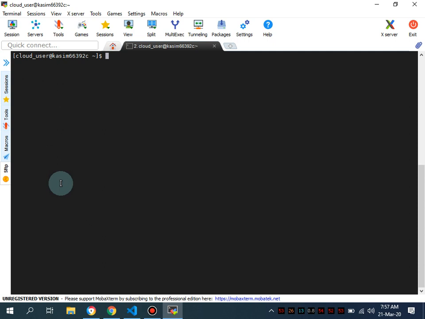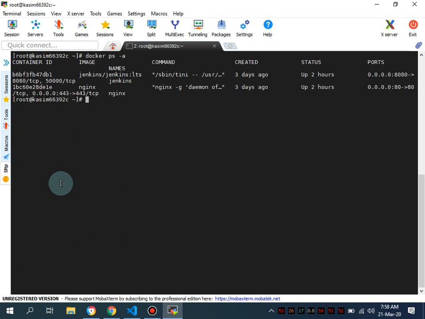Okay, so let me show you the containers as well. The two containers we have deployed in the past: the one is of Jenkins and the other is of Nginx.